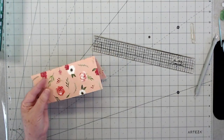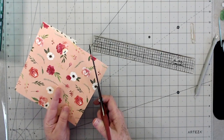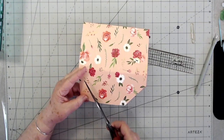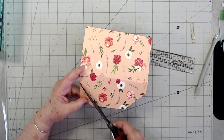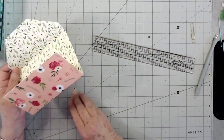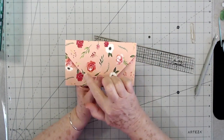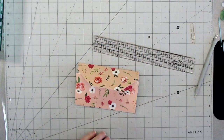And then what we're going to do is we're going to take this, and you can draw a line if you want or put it back in your trimmer. I'm just going to eyeball it and cut it off like that. Then we're going to do this side the same way. I just kind of point my scissors in that direction, and then I don't take my eyes off of that point, because if I do, I go crooked. All right, so we got that. You can see how that comes down there. I think that is super cute.